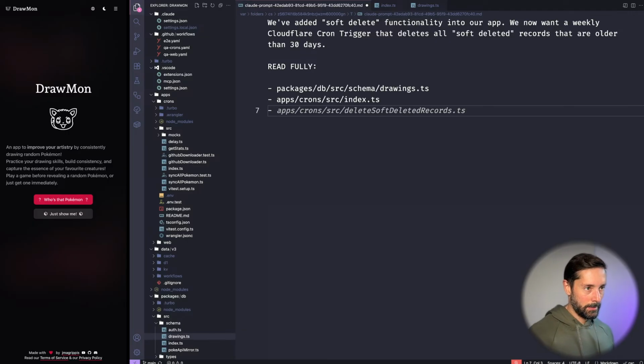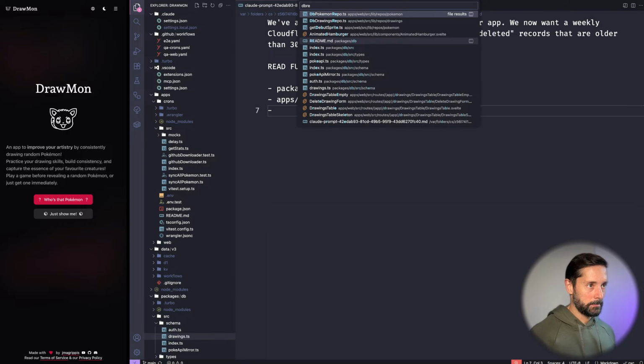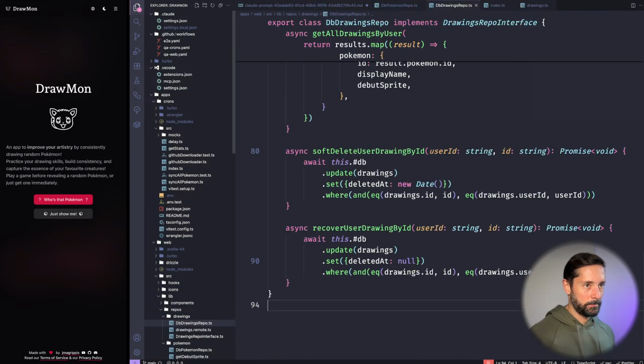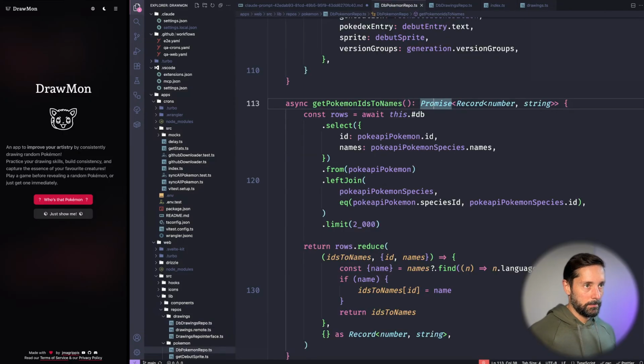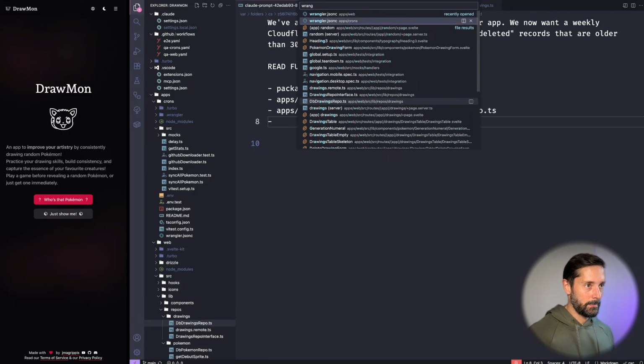And we want this to be drawings. I think those are the, and Wrangler, the cron's Wrangler.